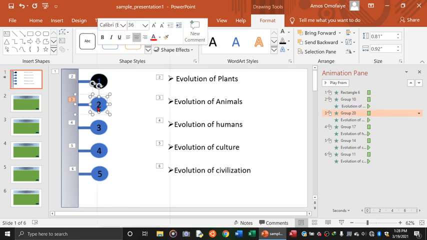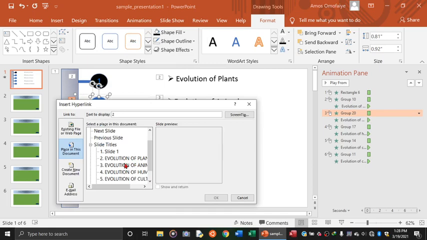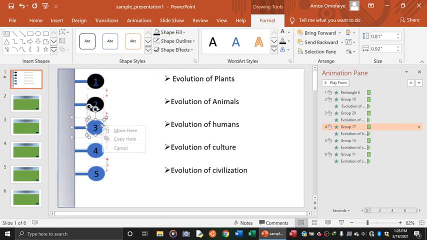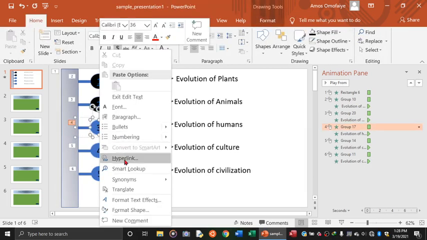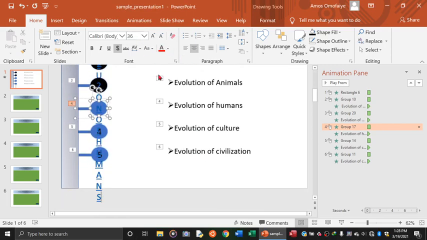This, right click again, hyperlink, evolution of animals, change the fill to black. Of course, there are better ways to do this. Right click again. Oh, sorry. Hyperlink, evolution of animals, change the fill.